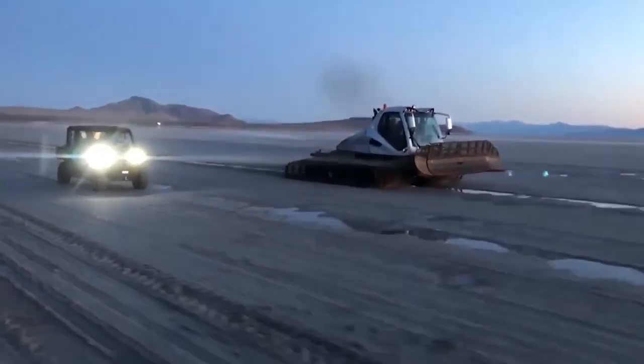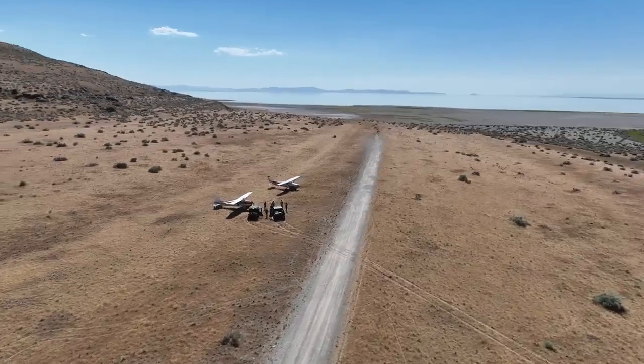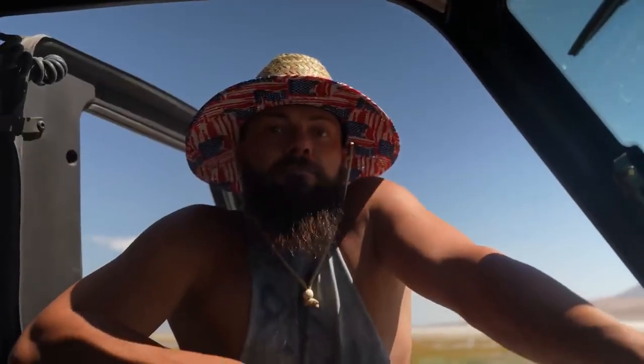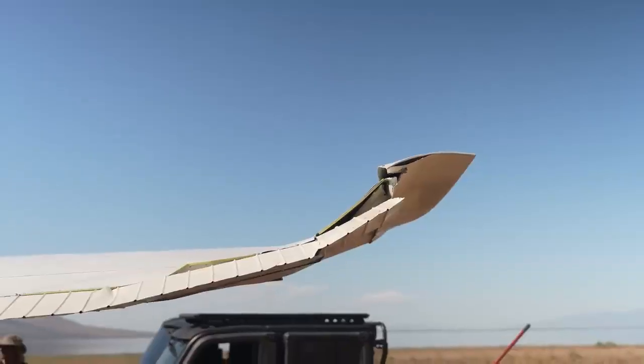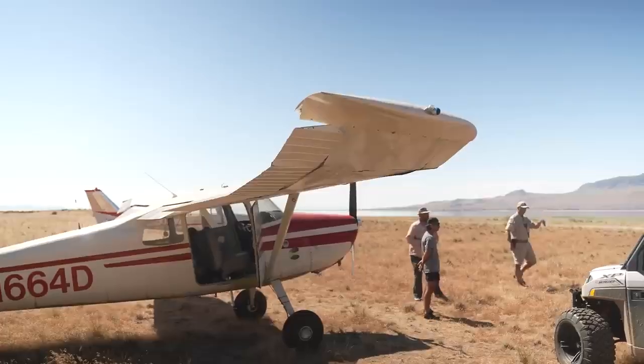And a few years ago, we sold the island and it was donated back to the state. So now it's just basically public land. And it's used as a landing strip for little bush planes and backcountry pilots. Well, every once in a while, some pilot has a little accident or mistake out here, and the planes get stuck out here.